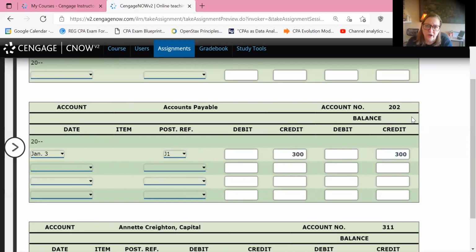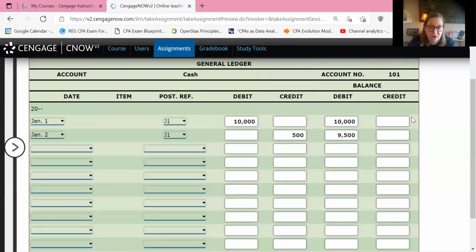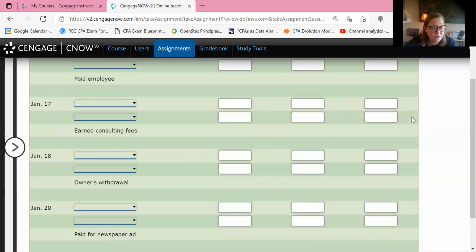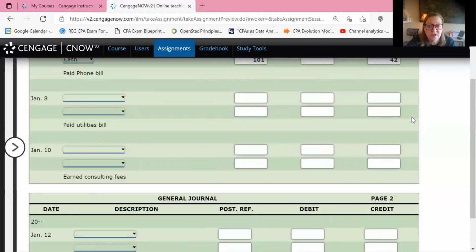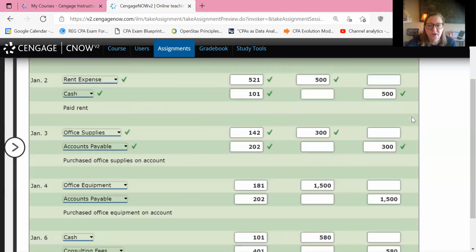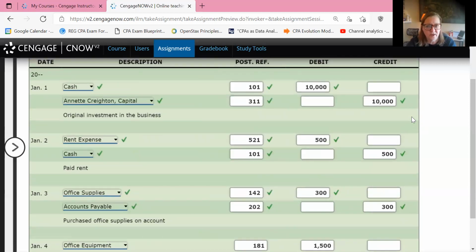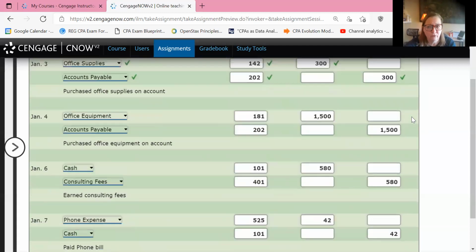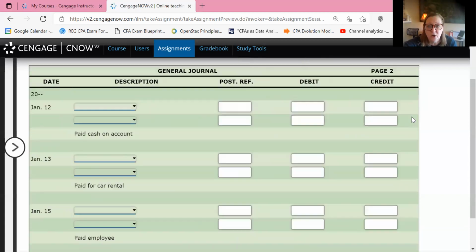So if you record every entry and then you take each of those entries, if you can get it to print or capture the screen so that you could see those without flipping back and forth when you start to post, that would be a lot easier. So the thing to do would be either screenshot these and print them, or take a picture of them with your phone and look at the picture so that you don't have to keep going back and forth. That's my recommendation. I'm sure some people tell you not to do that kind of thing, but I personally think whatever makes it easier for you to learn is totally fine, as long as you're knowing what we're doing at the end.